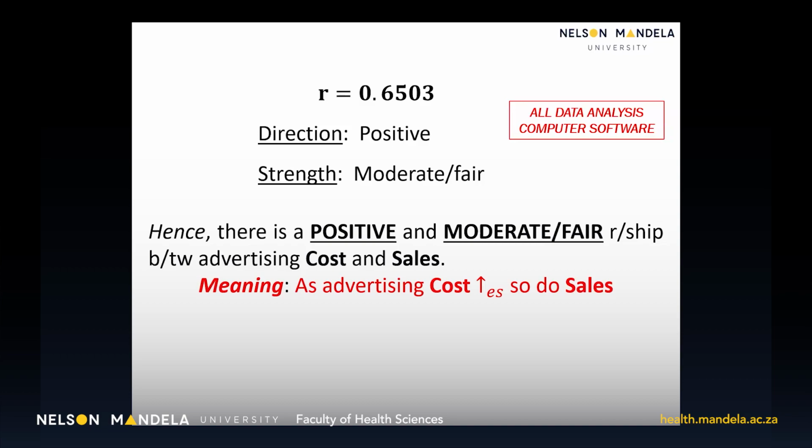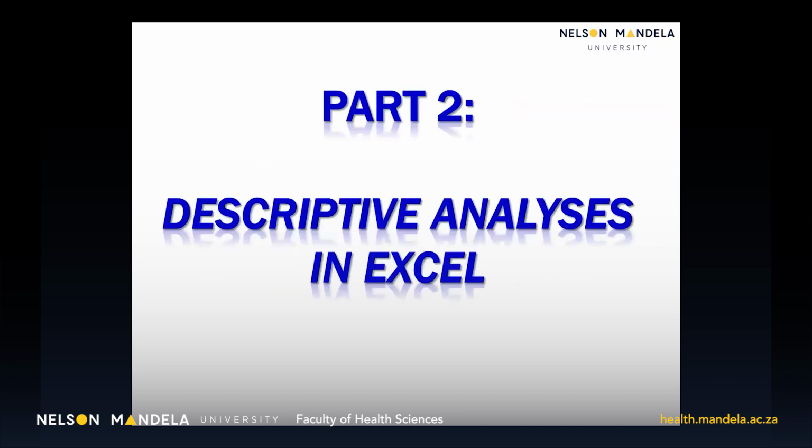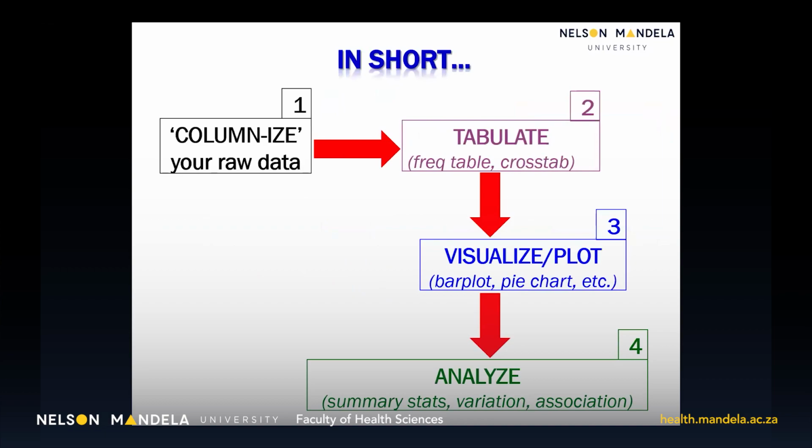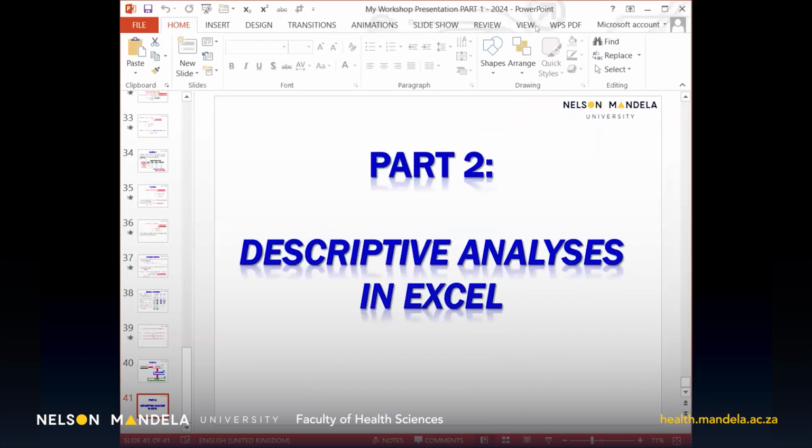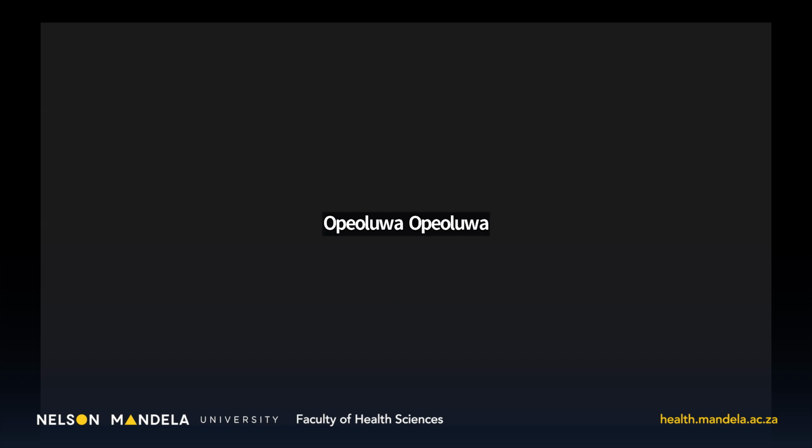Okay, thanks. So now we've seen the basic information. At the end of the day, we just need the practical one. You just need to columnize your data, bullet it, either frequency or cross tab. Then you visualize it, bar chart and all those, and then you summarize it. Moving on to the practical one, I'll need to stop sharing quickly, which will take us 5 minutes to do anyway.